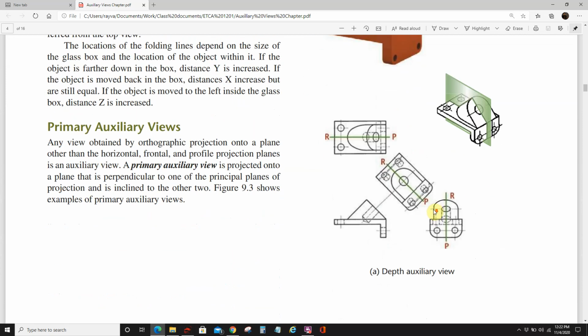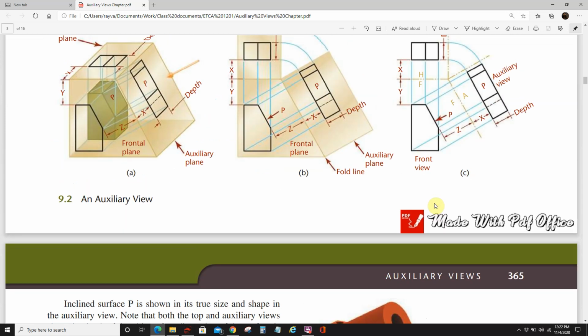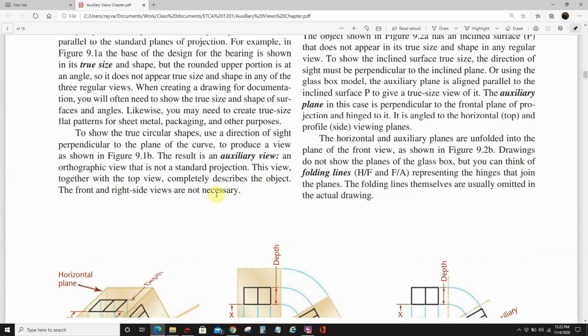So this can be very useful. Now, there are primary auxiliary views and there are secondary auxiliary views. Primary auxiliary views are auxiliary views that come off of one of the primary planes, like the frontal plane, the horizontal plane, and the profile plane, which would be over on the side, right?